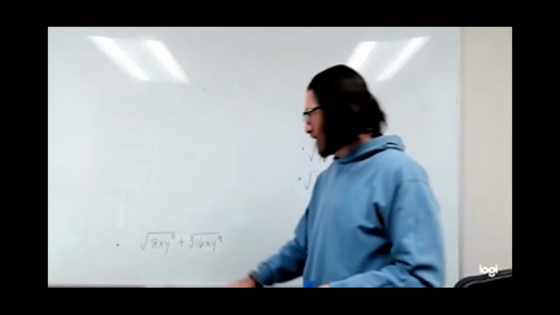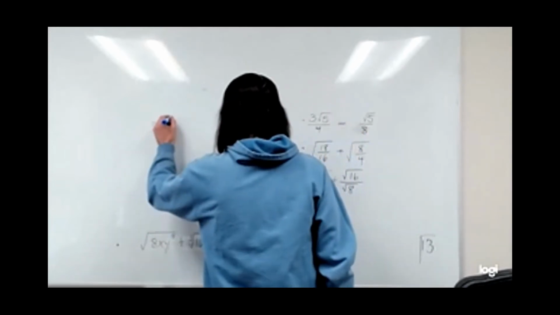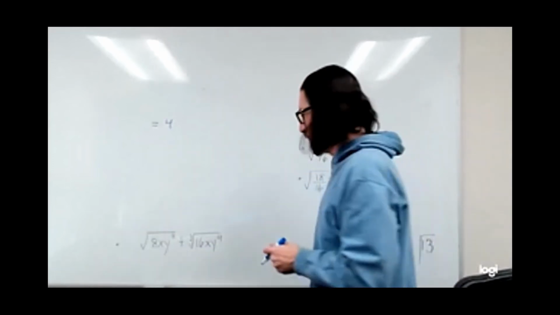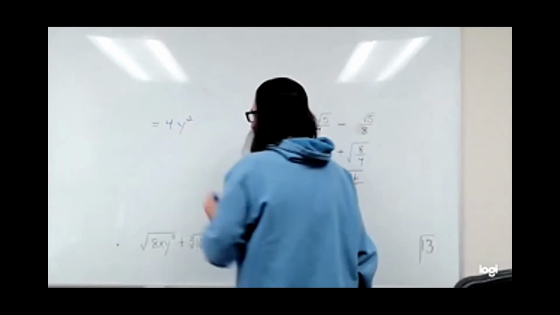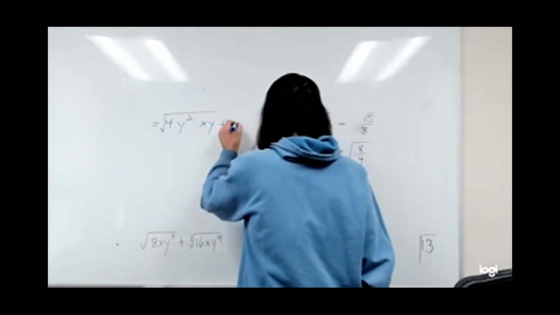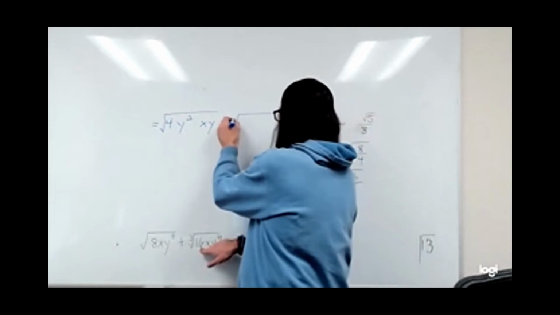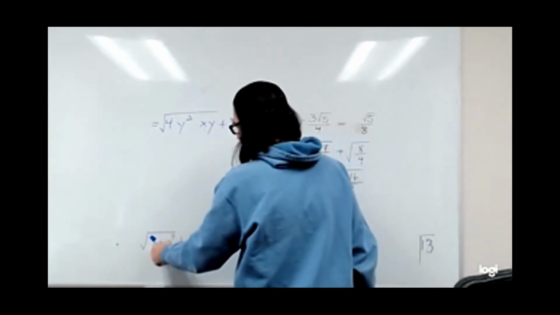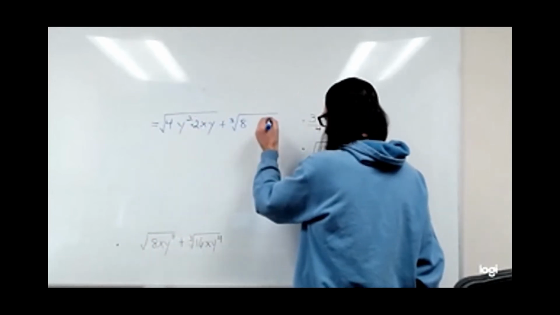but we may be able to simplify. 8 has its largest perfect square factor as 4. The power of the x is too low. 1 is less than the index of 2. But I can write y cubed as y squared times y to the first. Similarly, 16 has as its largest perfect cube factor 8. Sorry, I forgot to write the 2 there. 8 is 4 times 2. 16 is 8 times 2.